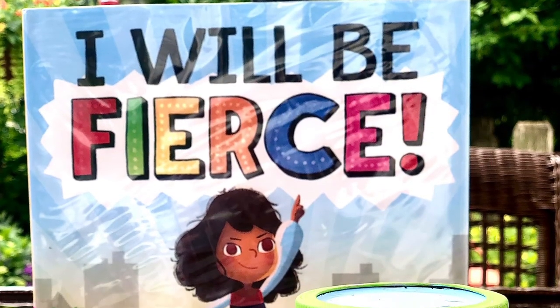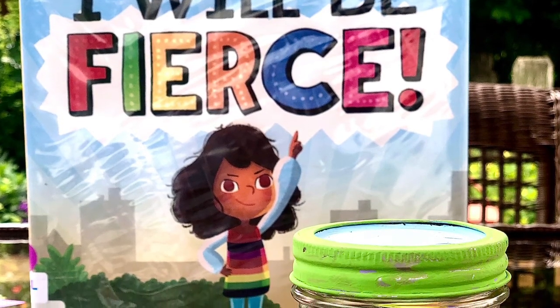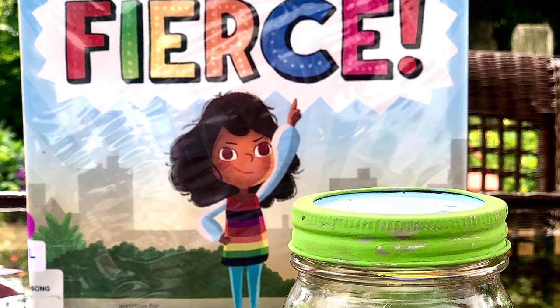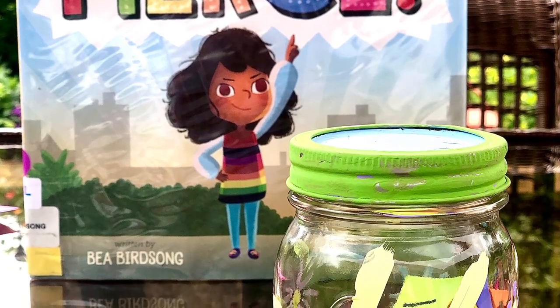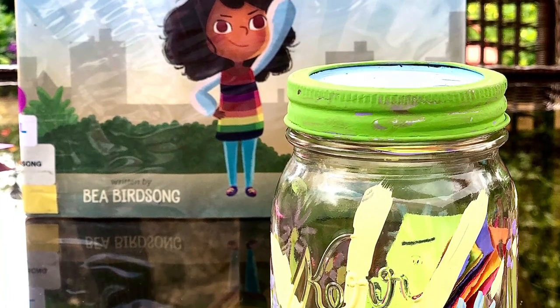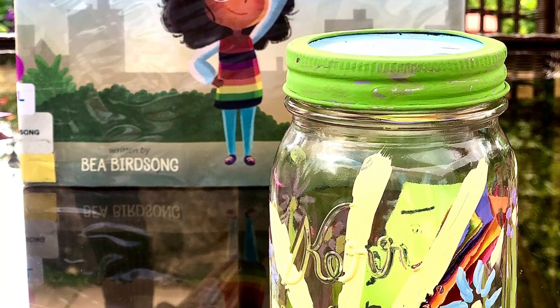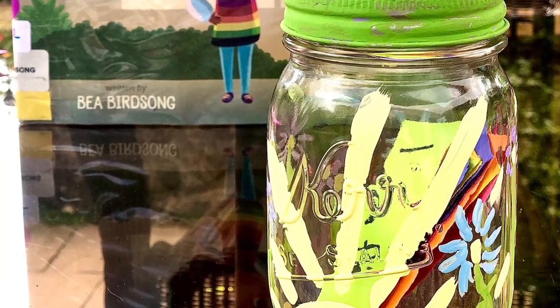When you're done writing your positive affirmations, you can put them into your painted jar. You're all done. You did a great job. And next time you're feeling bad about yourself, go into your jar and look at all the positive things that are inside of the jar. And remember that you are amazing. You are fierce. You are smart. You are strong. And don't ever forget it.